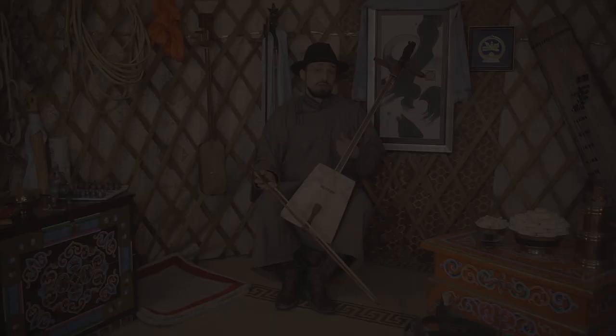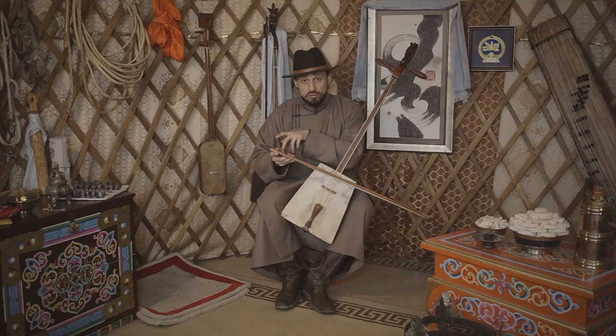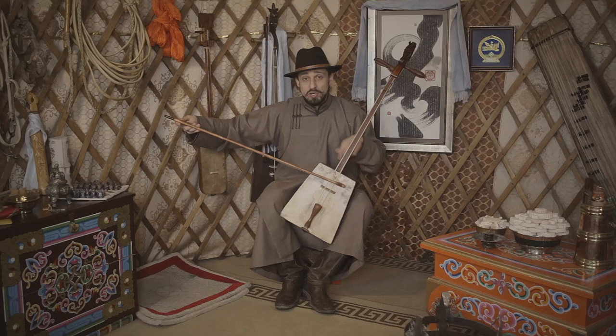The first movement: we put the bow gently on the string close to the frog, and then we start to pull. Avoid pinching the frog of the bow between your thumb and index, as it will create tension and lock your wrist. So the wrist should be very relaxed. Once we almost reach the tip of the bow, we can stop.